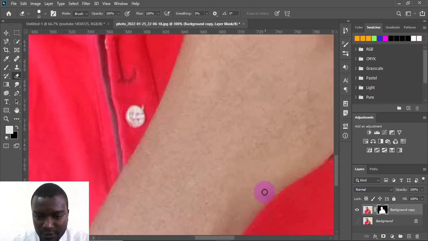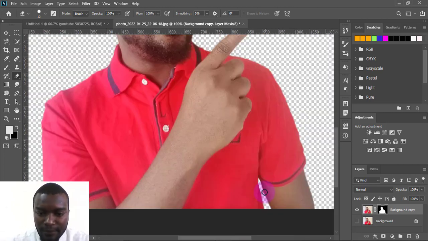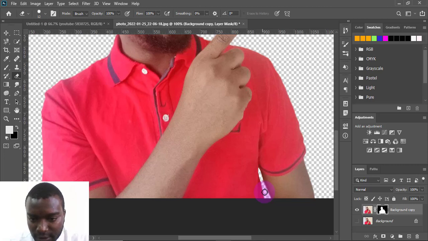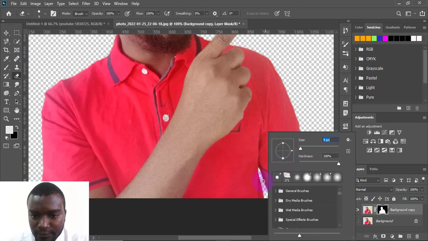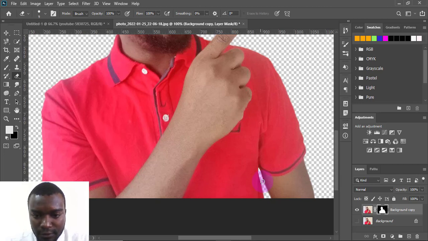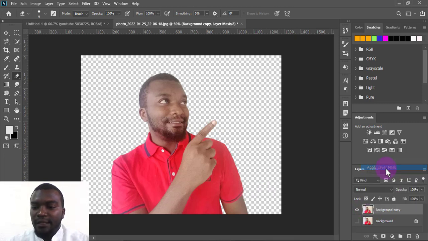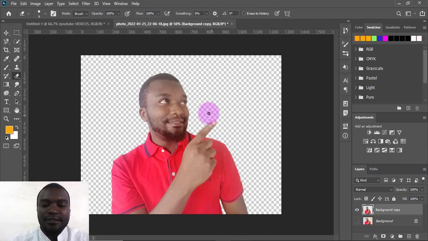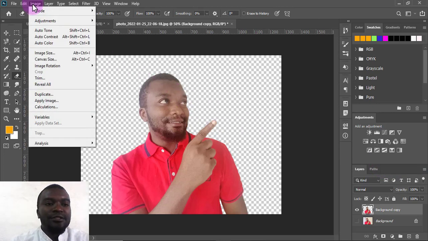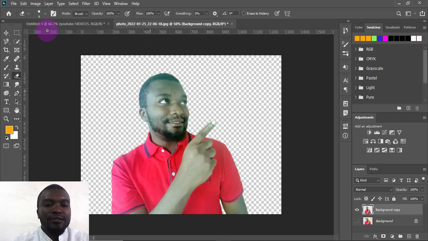So that I can remove this part here in the zoom by pressing Control plus and minus. Let me reduce the size again. Yeah, now I remove this part. Then after that I'll come and right click this one here, then apply layer mask. But now this is so bright, what am I going to do? I'm going to come to image here and adjust, or I'm going to just auto tone, so that it looks even worse. Let me just undo.